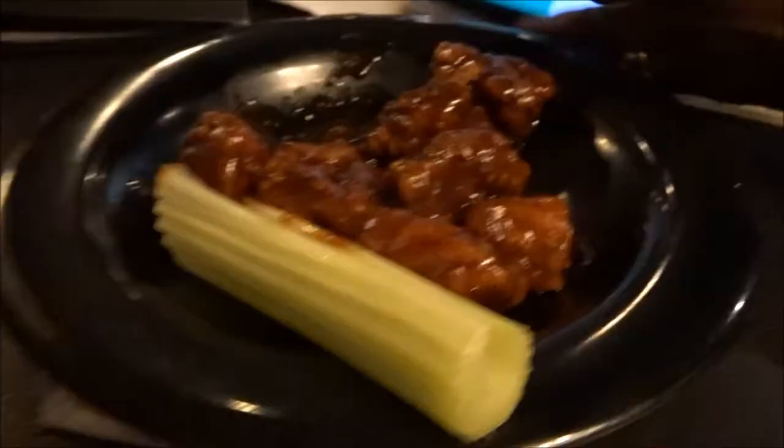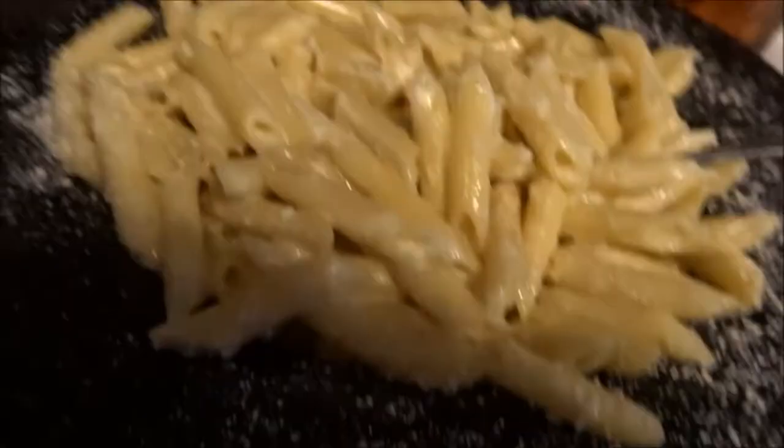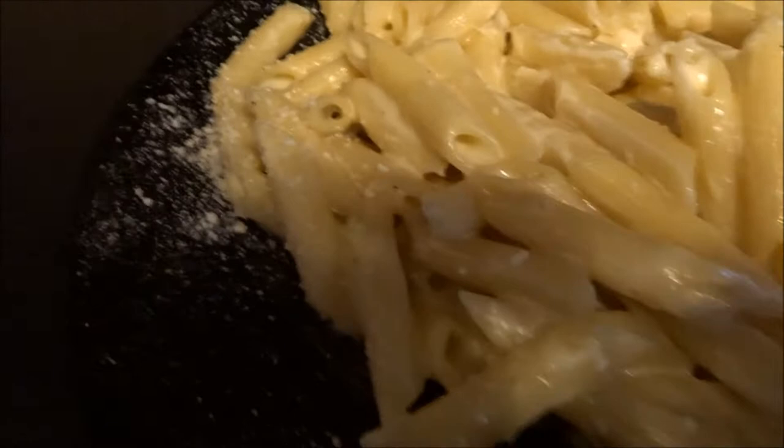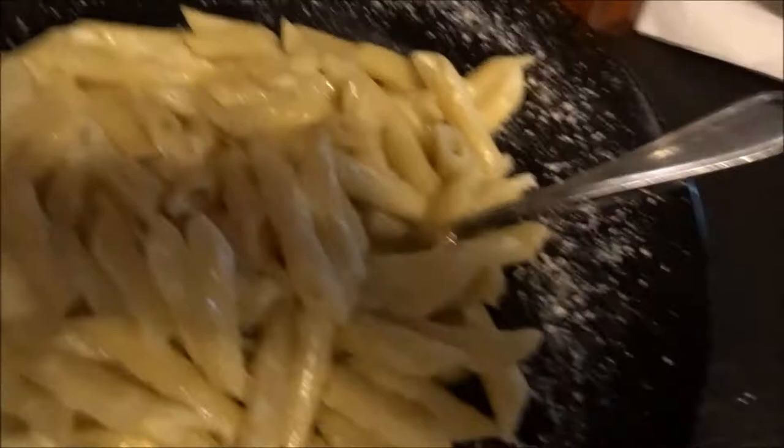Zomi's wings are so good. They taste so good. Look at them. Those are the other hot wings. They taste so good, guys. So I got chicken Alfredo, but the chicken has to cook. But this looks so good, it looks so awesome. Look at their pizza. Yeah, I would have waited for the chicken in there first. Oh, really? Well, yeah, that's true.